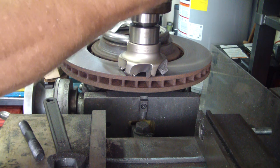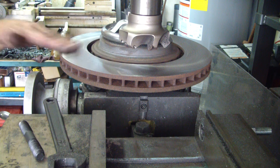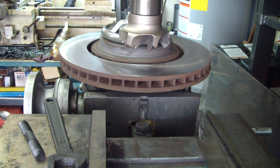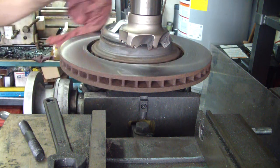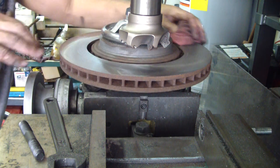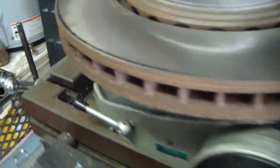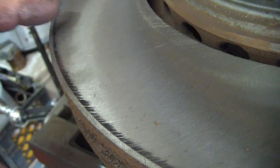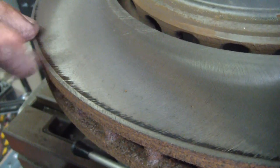Okay, that was only a 5/1000ths cut. And I think I'm happy enough with that to leave it alone. I'll show you the final results here. Could have gone maybe another couple thousandths. Got rid of that little hot spot right there, but I can't even feel it with my fingers.